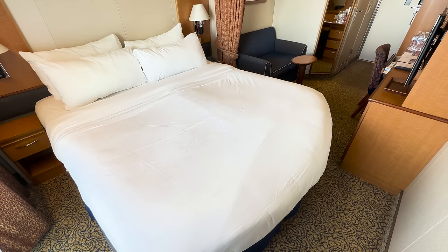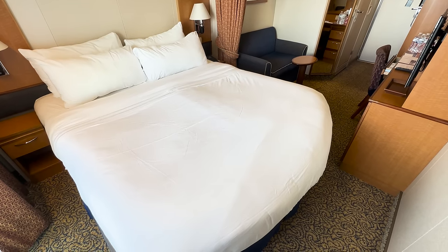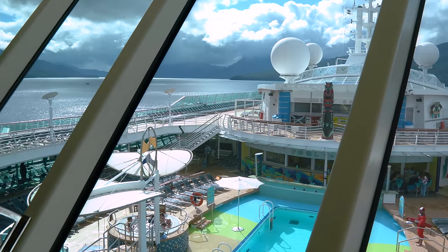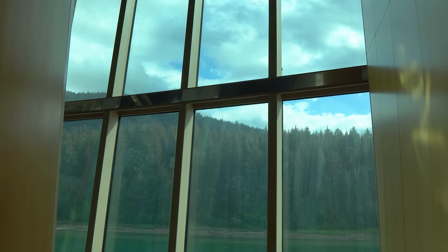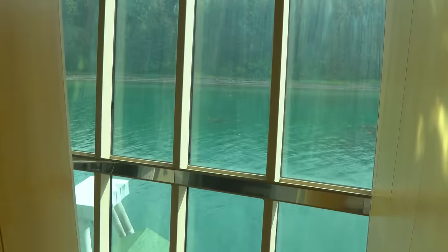And of course, there's the price. When you're looking at Radiance of the Seas compared to an Oasis of the Seas, Wonder, or Icon of the Seas, you're going to see orders of magnitude difference in price. Money isn't everything, and I don't ever advocate chasing the lowest possible price, but if you're willing to have those trade-offs and save some money along the way, it can be a really compelling option.